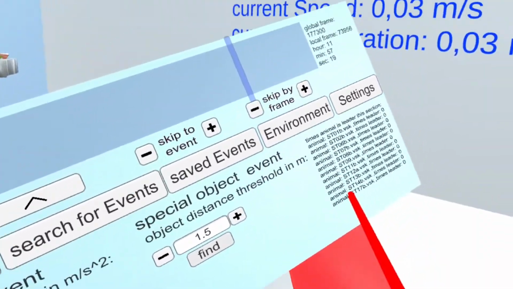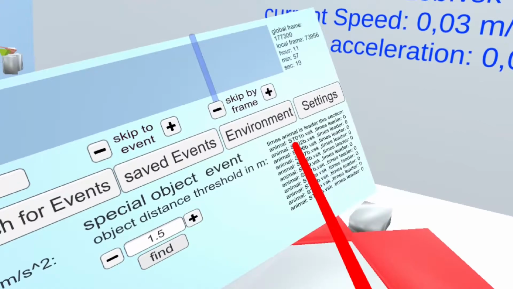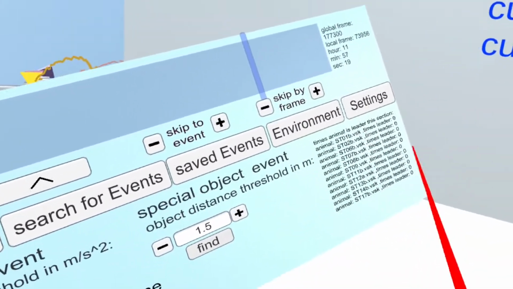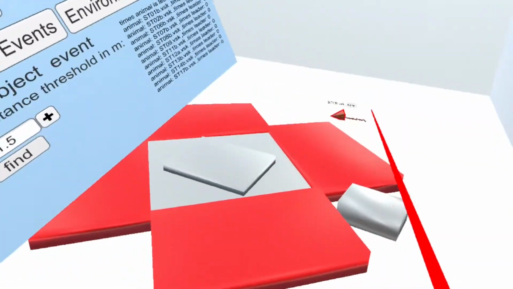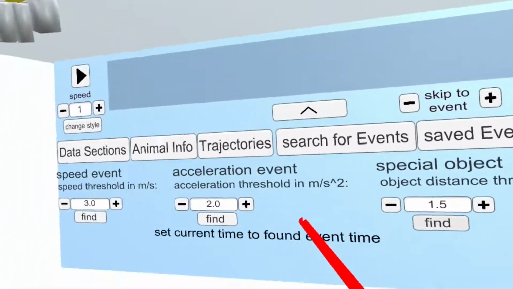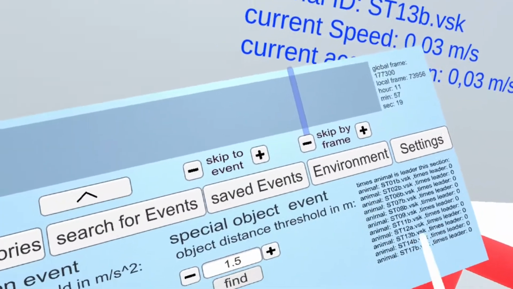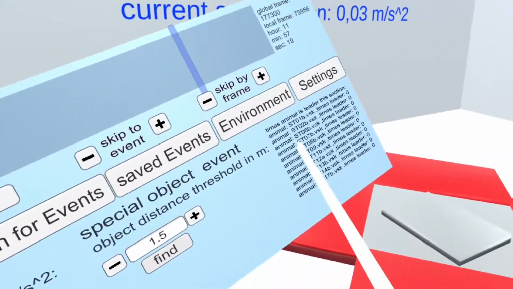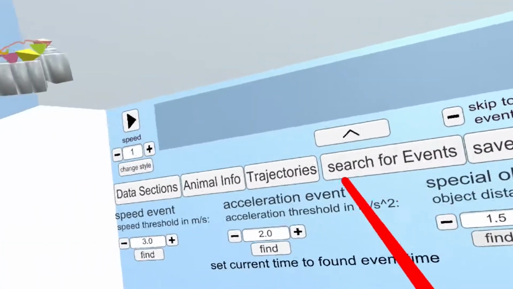Another thing that is happening here, we have the animal leader count. Right now it's not showing much information since we only found a single event that only involved a single animal. So that animal will not count as a leader since no one followed him.